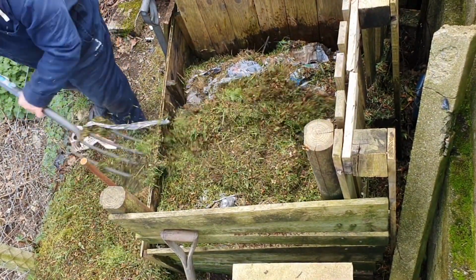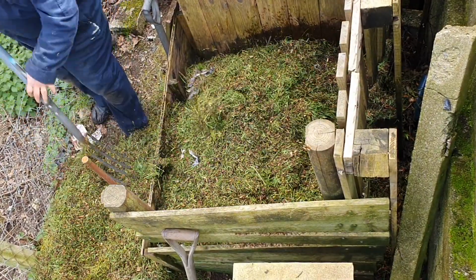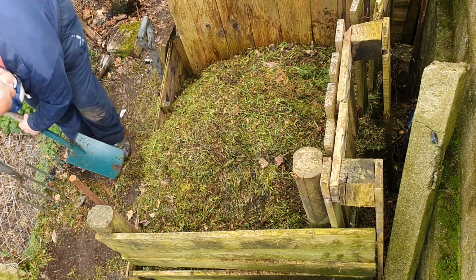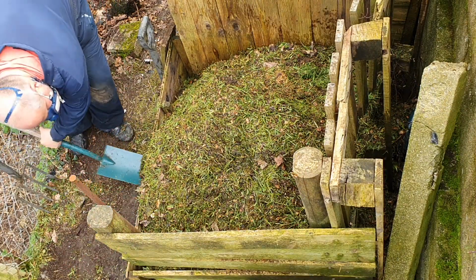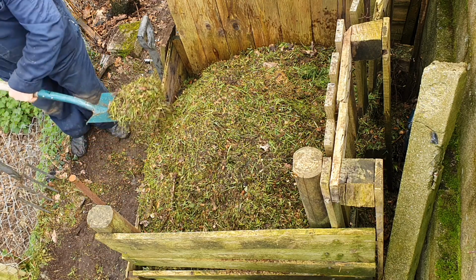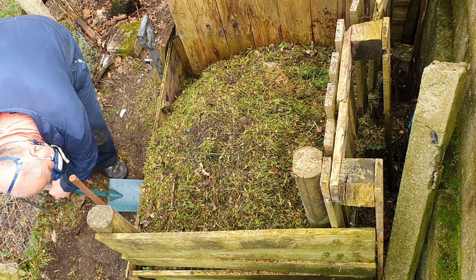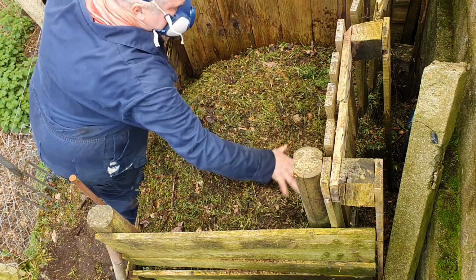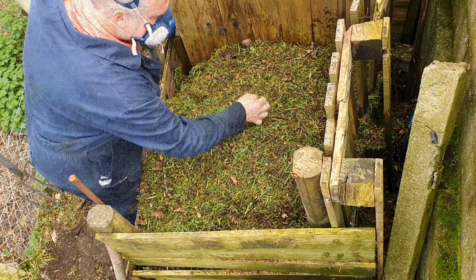I'm not a great lover of hay because of the wheat seeds it contains, but I'm guessing because it's got a good temperature I'll be alright. Anyway, cut a long story short, it's all back in there now. As you can see, still plenty of green showing, and it's on its way.